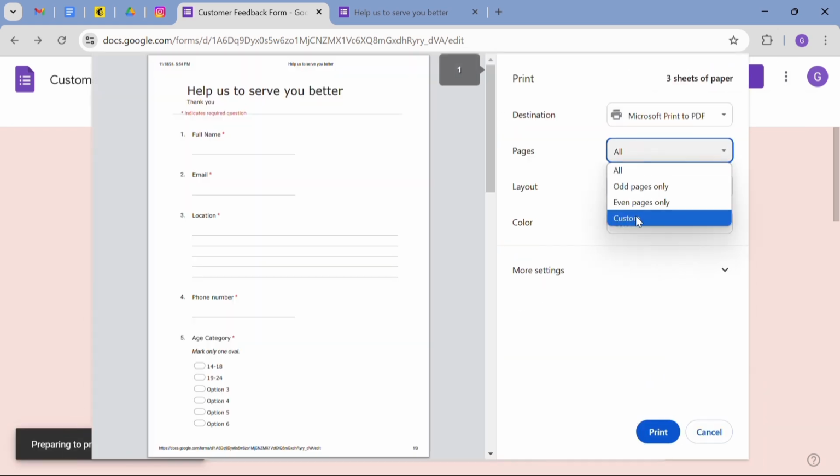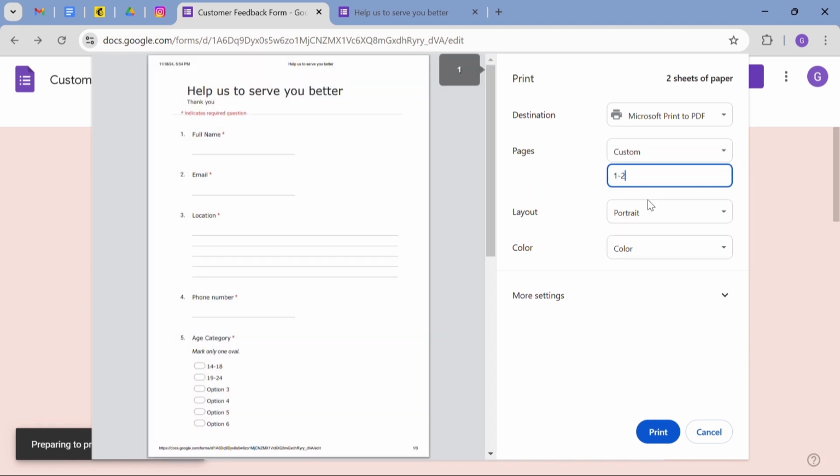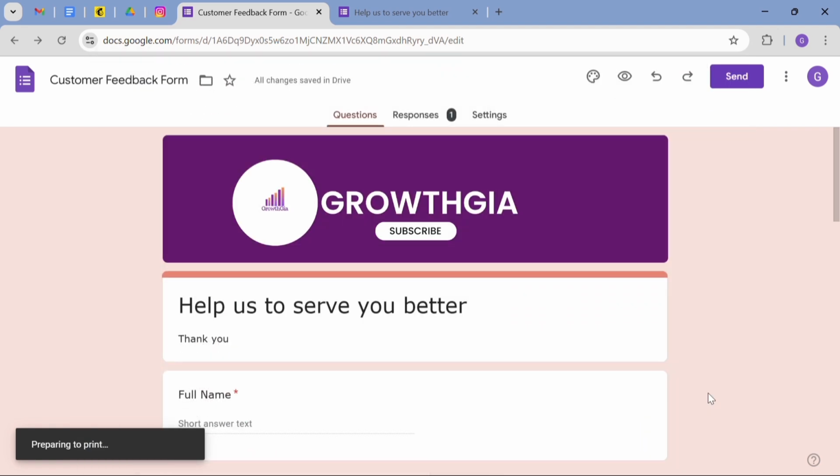You want to print just the first two pages. So we say 1 to 2, and click on print. When you click on print, it will take you to the PDF format where you get to download to your phone or your computer. That way you're able to print it out, but that would cost you more again.